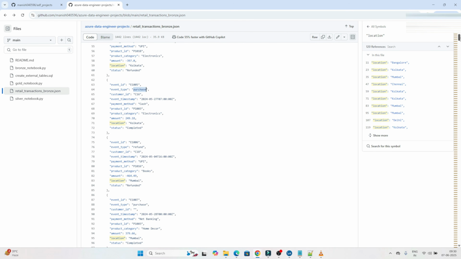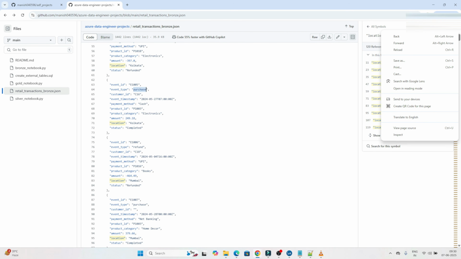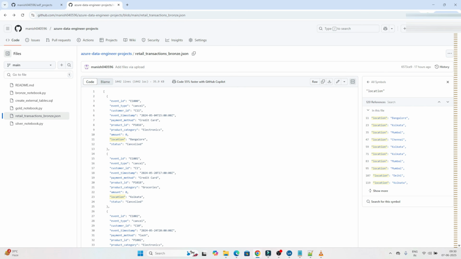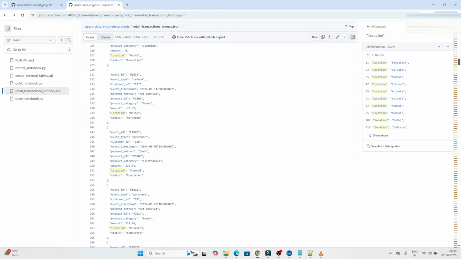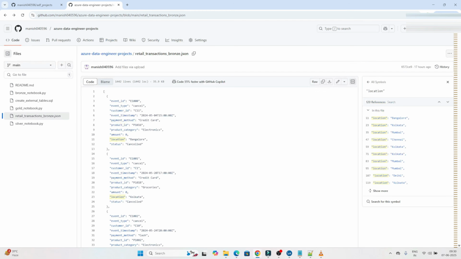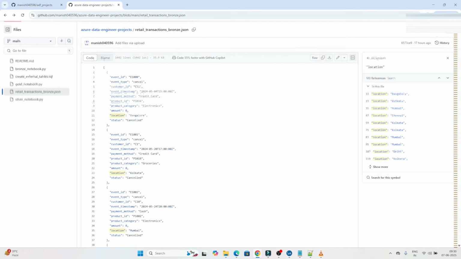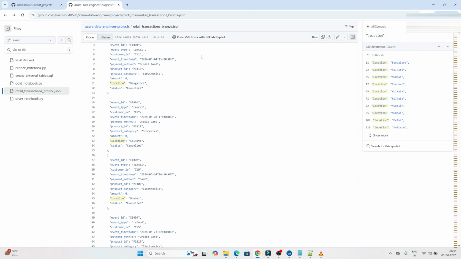Now you can see here we have JSON data, and you should understand that this data keeps on growing. Whenever you work in real time, this data keeps on growing because in a company, whenever you work for any client, that client will have a particular website, like Amazon is a particular website we have. Similarly, mobile also we have. So think like we are working for Amazon, and whenever any purchase is happening, we are getting this kind of data, and this keeps on growing.